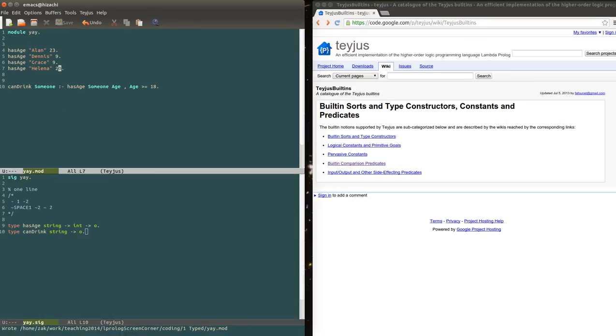Let's save both. And before testing, you might ask, well, this rule is not a simple predicate. I thought you should only write things of type o. Well, actually, this little symbol here, the reverse implication, if you will, is of type, let me comment that, o arrow o arrow o. So it's something that takes as a first parameter something of type o, and as a second parameter something of type o. And the reason is, so let's go ahead and write it. This has this type, and the comma also has that type.